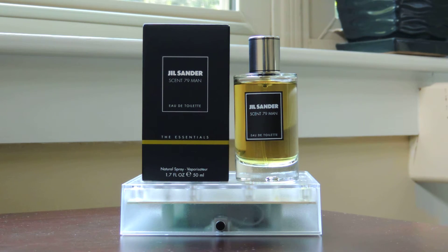The performance on this Scent 79 is good. I wouldn't go calling it a powerhouse masculine from the 80s — it's modeled after a 70s scent with a little more modern touch to it. It's much more wearable than either Polo or Lowe's Porom Essentia. You're not going to smell stinky to anybody, you're not going to smell dated, you're not going to smell like an old man. But it certainly has a certain level of sophistication that a lot of modern scents are missing.